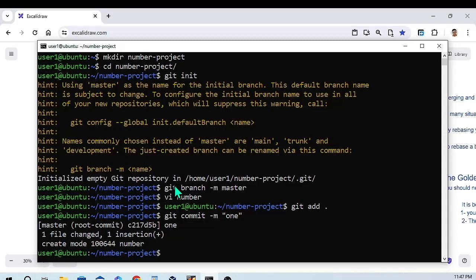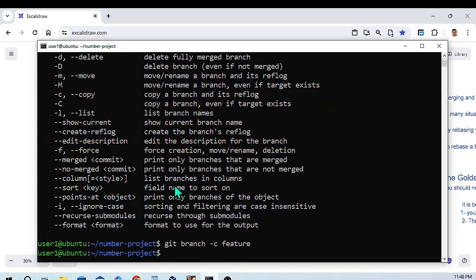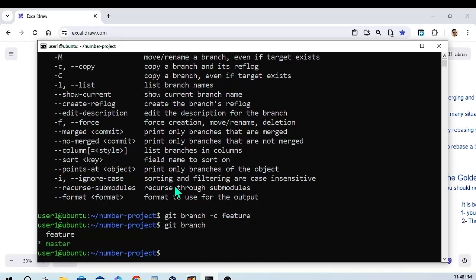Now let's create the feature branch and switch to that. Dash c will create it. git branch. Okay, I've got feature and master. git checkout feature.